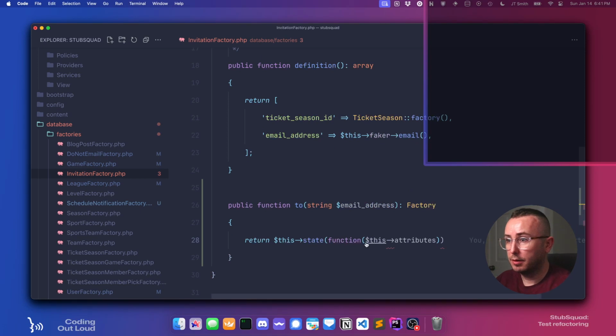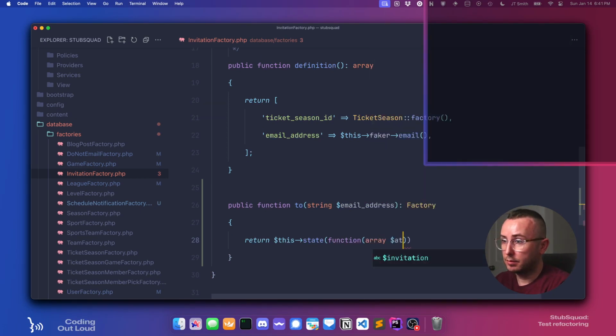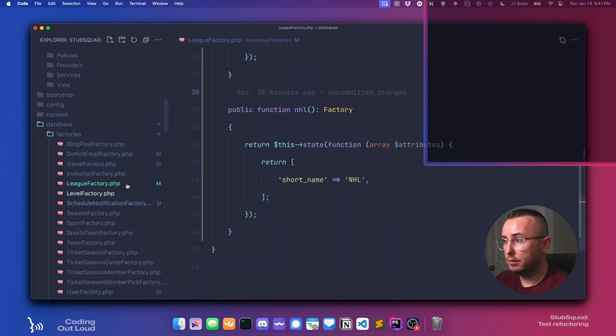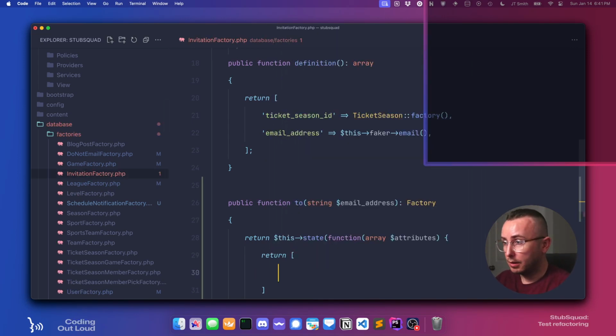Okay. And then return. This is going to be email address is email address.